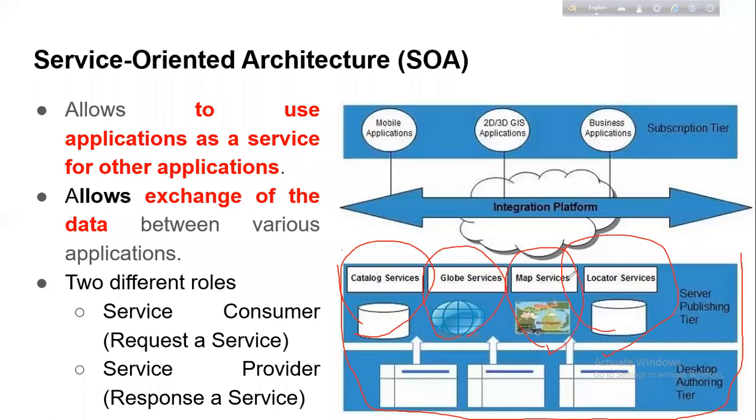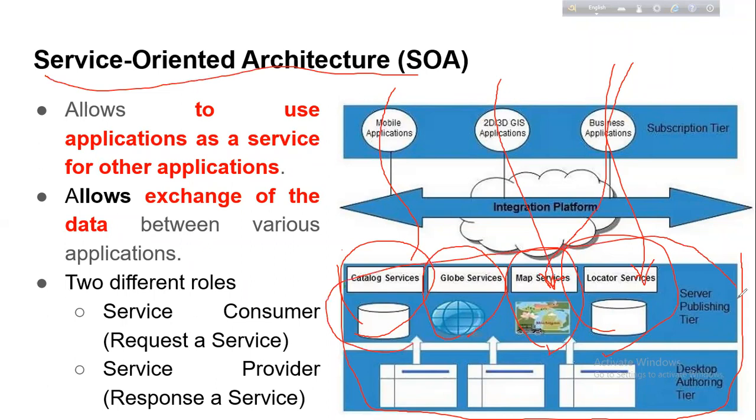You are providing services to multiple applications, and even a single application can get access to multiple applications. This is a kind of service-oriented architecture: applications as a service, as we say.